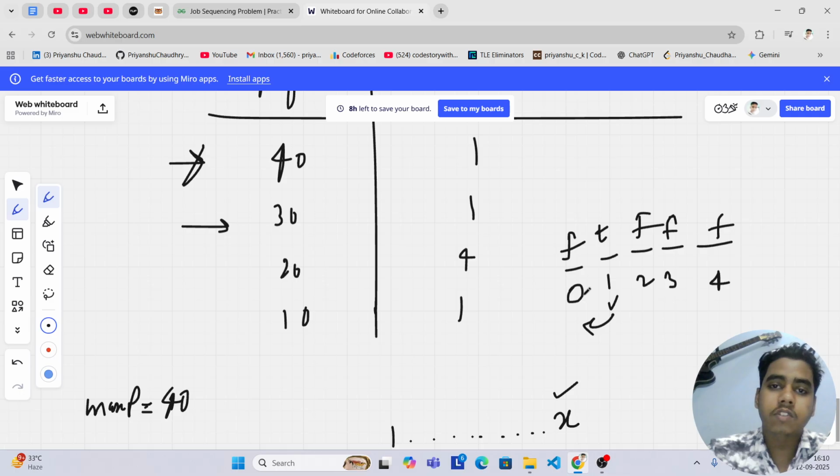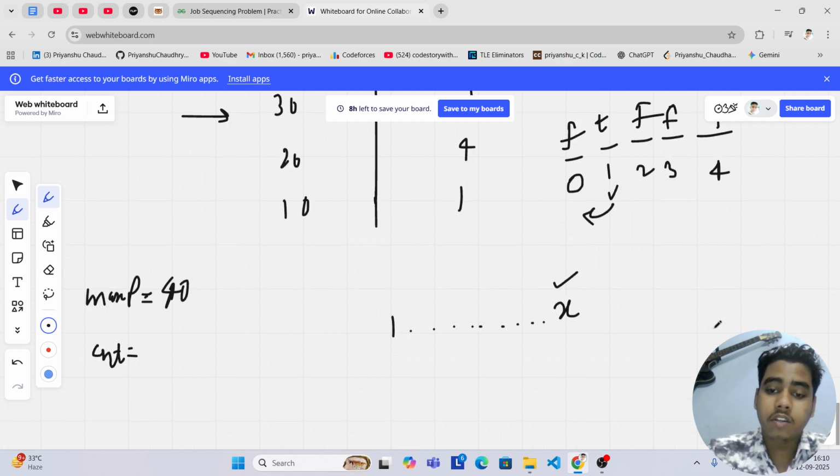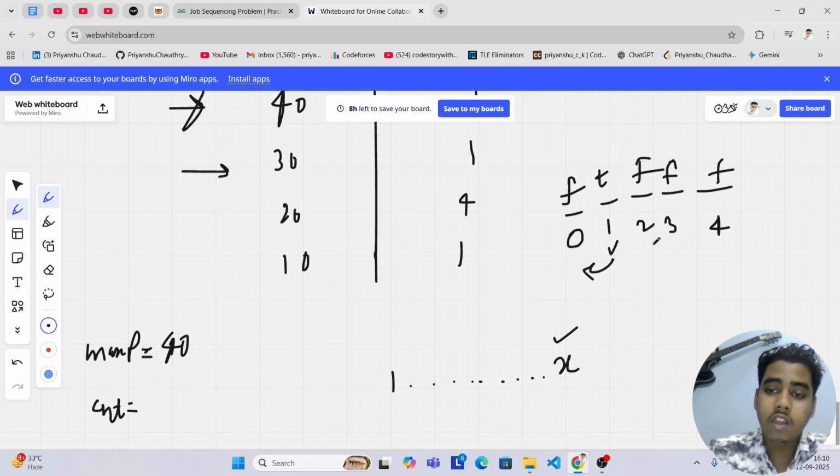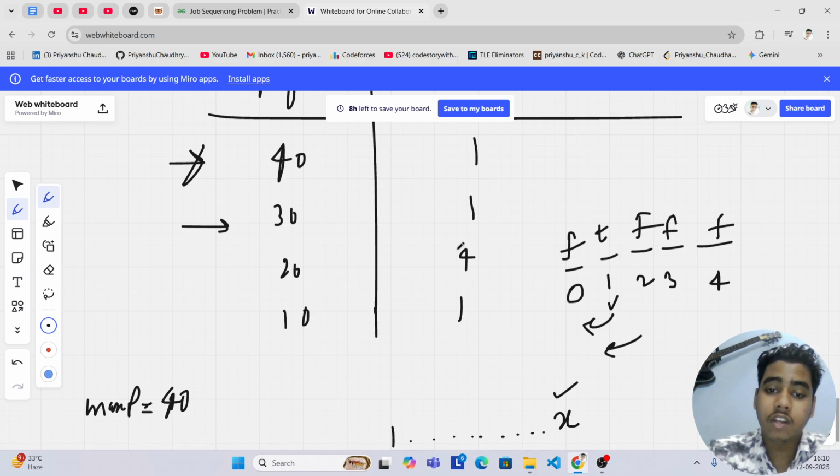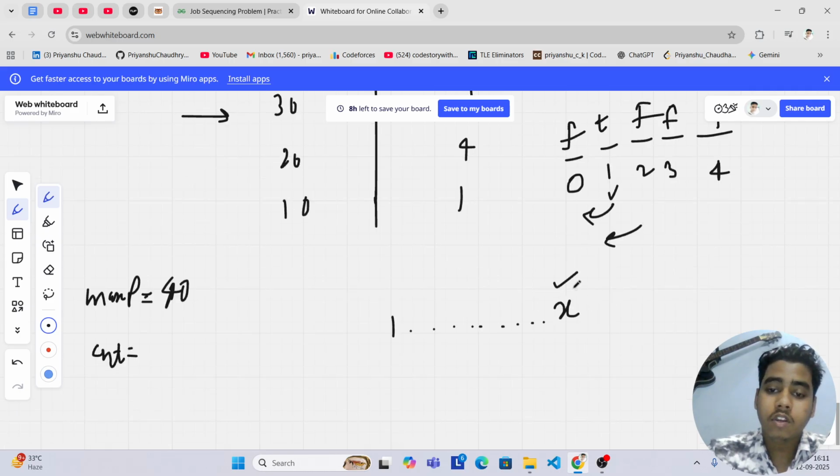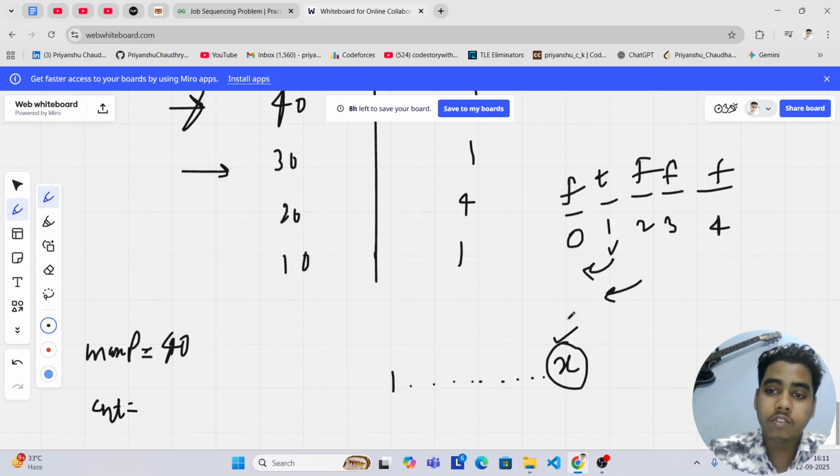So there is no need to check 0 because there is nothing like day 0. So I should stop on 1 only. Alright, so I will not move. But if, let's say, it was any other day and it was filled, then I could keep going on the left to check that if on the last day I cannot do it, then maybe on the previous day or lesser days I can do it, because if the deadline is X, I can do it on days less than or equal to X. So I will keep checking.